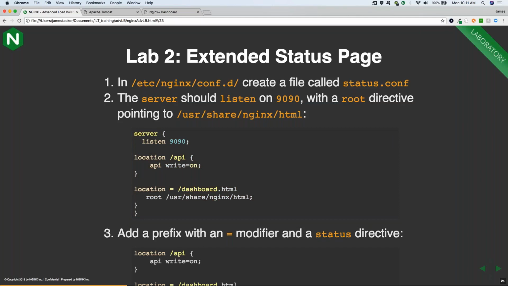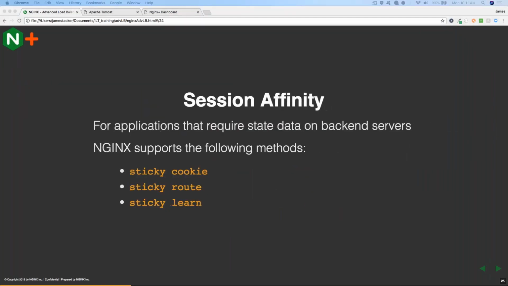The next thing I want to talk about is session affinity. Now, if you notice in the upper left-hand corner, I have an NGINX Plus symbol. Anytime that you see this in the presentation today, it's relegating whatever topic I'm talking about to the enterprise version of NGINX. Having said that, you still can achieve session affinity, at least to some extent, using hash and IP hash. But these 3 directives here are a fair bit more robust, and that's why they're part of the enterprise-only feature.